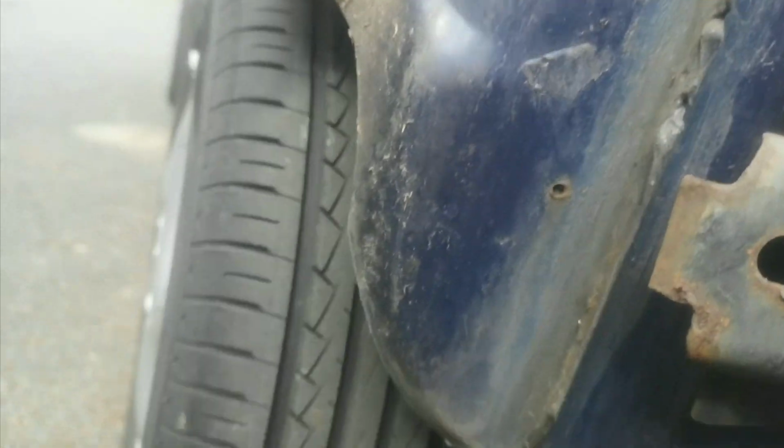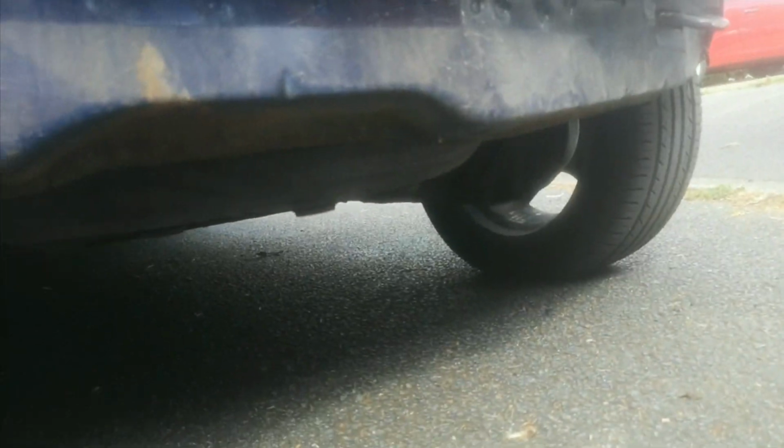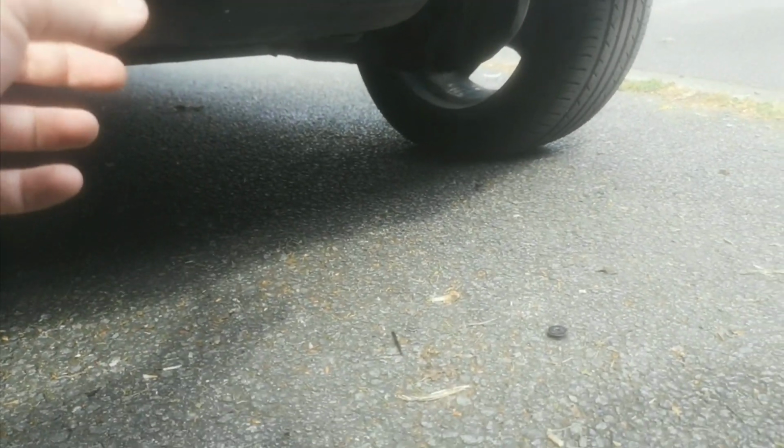So if we look under here, how bad is it? Okay, so we've got a bit of rust there, but in consideration to the front it isn't terrible. I mean, the back isn't terrible in consideration to the front, but yeah, I think we need to tidy this all up really before we do anything. Because if I'm going to tidy up this rear bumper, I'm going to need to sort this out too.